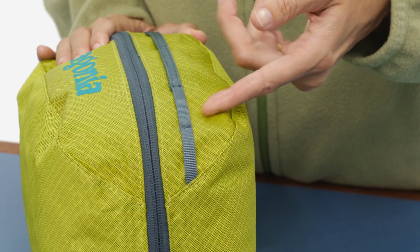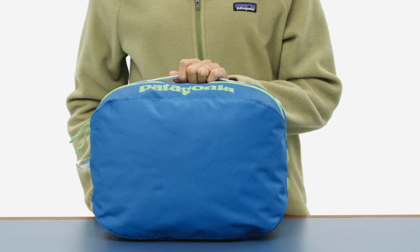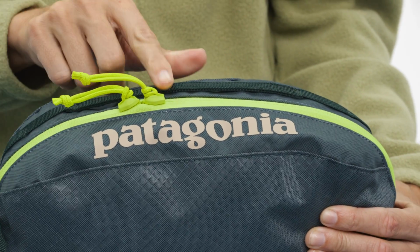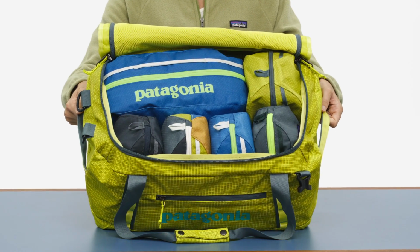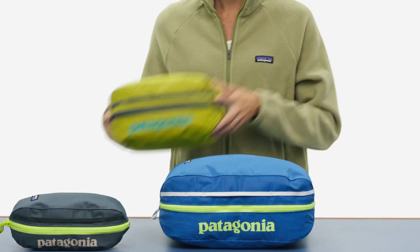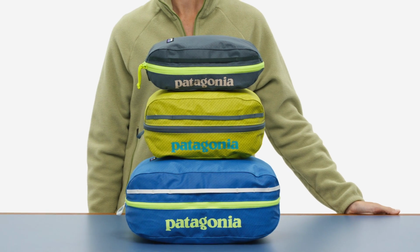Exterior daisy chains let you lash the cubes onto fully loaded duffels, and large grab handles make carrying easy. Salty pursuits are a go, thanks to corrosion-resistant plastic zipper sliders. Made in a Fair Trade certified factory, the cubes were designed to fit inside our black hole duffels for streamlined packing. No matter where you're headed, our black hole cubes simplify packing chaos and keep everything in its place.